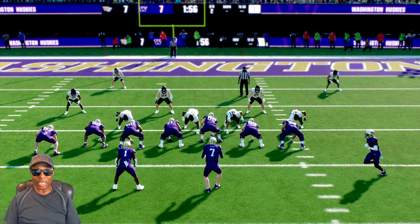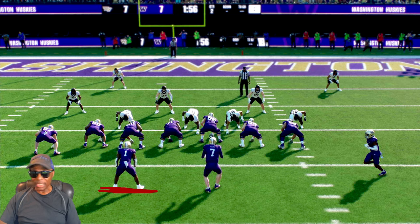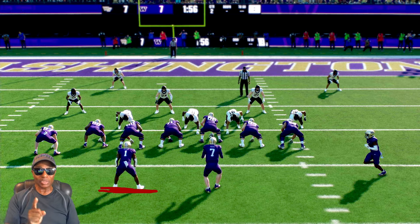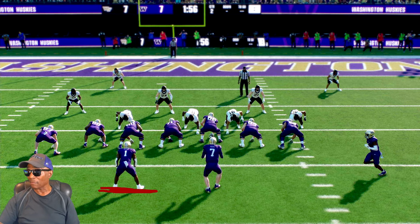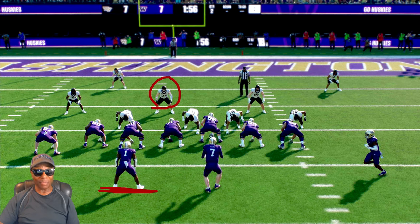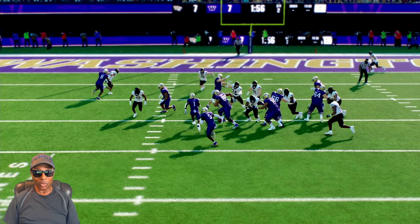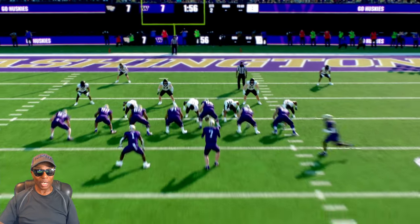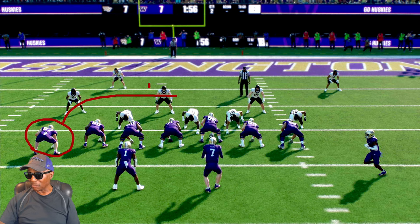When I showed you the play live, we said our whole goal is to follow Coleman. When you know the offense and you see the center pointing things out on a pro team or a college team, he's identifying the Mike and telling the line where to go block. We identified this linebacker right here as the Mike. Now, my number 87, my tight end — his job is to take care of the Mike, kick the Mike out of there, block the Mike off.